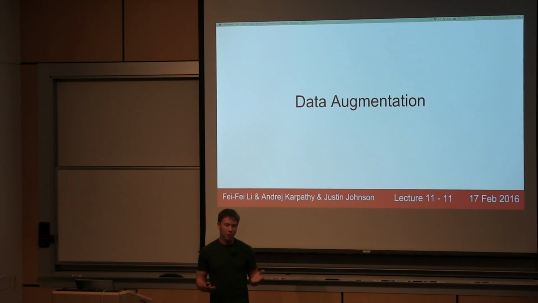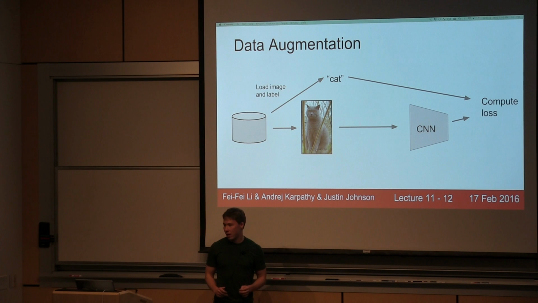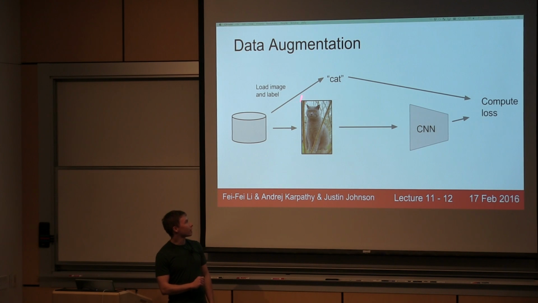I think we've mentioned this maybe in passing so far in the lectures, but never really talked formally about it. So normally when you're training CNNs, you're really familiar with this type of pipeline. During training, you're going to load images and labels up off the disk. You're going to pipe the image through to your CNN. Then you're going to use the image together with the label to compute some loss function, then backpropagate and update the CNN and repeat forever. So that you should be really familiar with that by now.